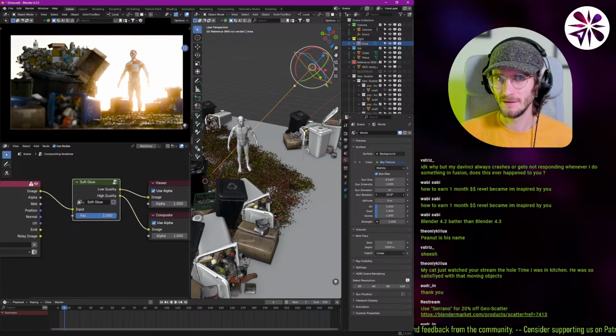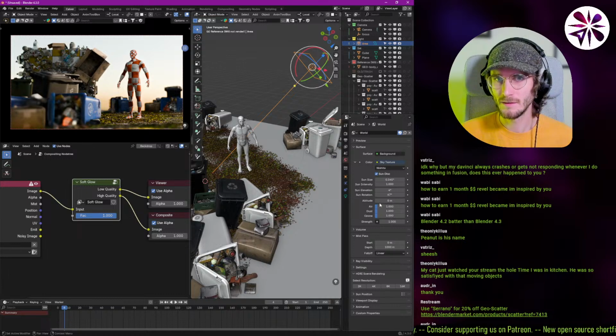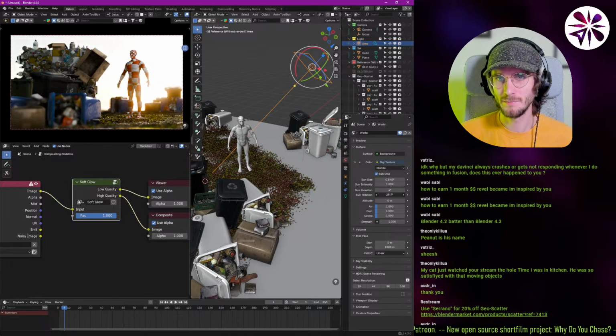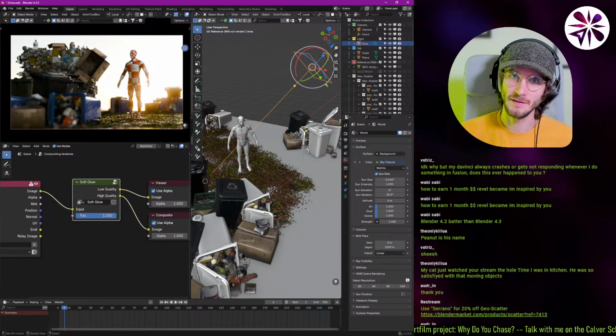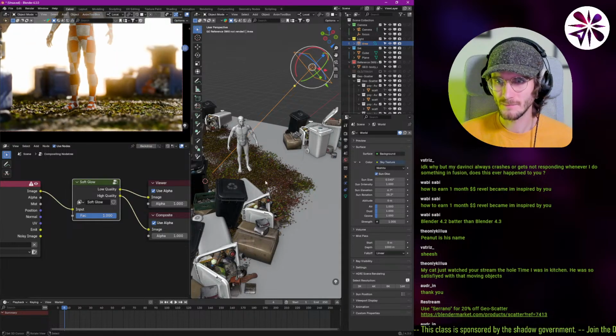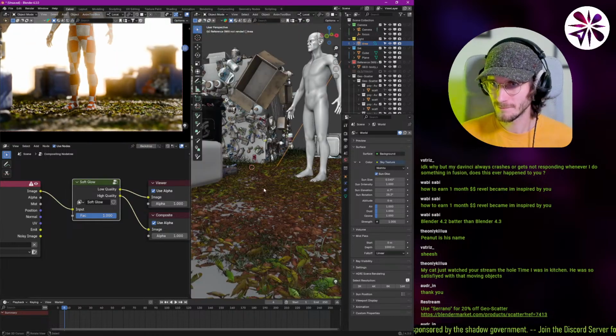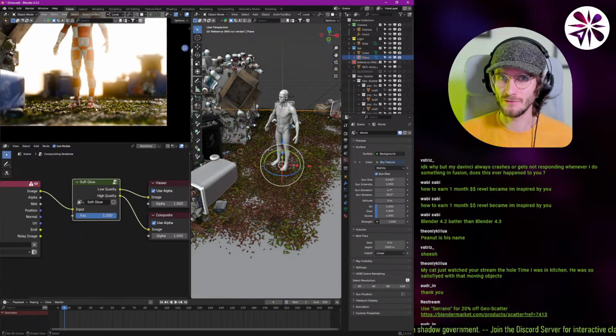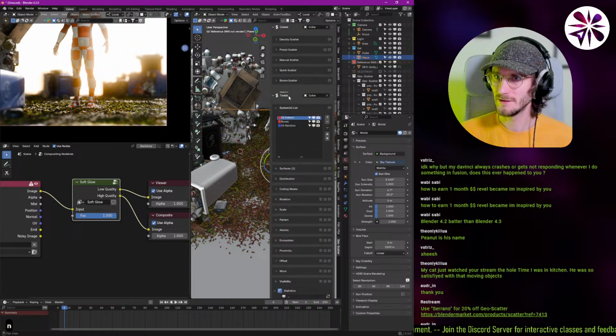Ooh, that glow. Nice. But if we bring it too far in the back, it's kind of nice to have it around here. Yeah, and then maybe with the light we're gonna add some more light to the top there, because I like having the sunset in the background there. Feels pretty cool. Something like this, I guess. Oh, now I see I want some more grass around him. So we're gonna adjust that a little bit.